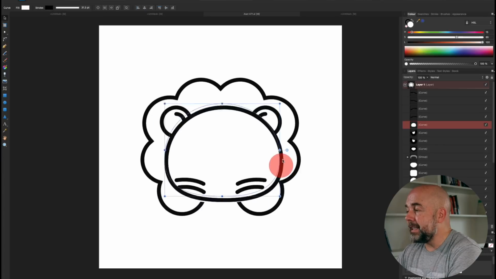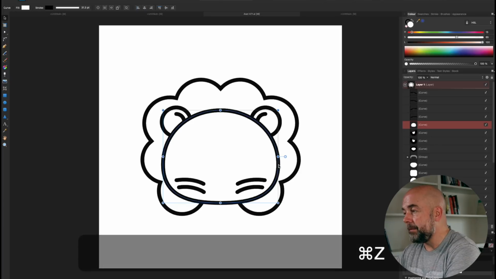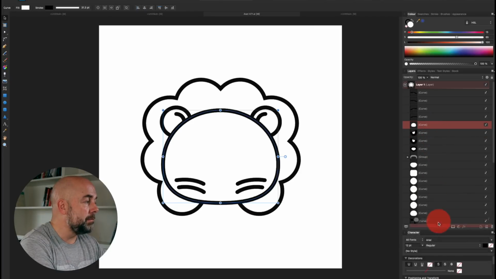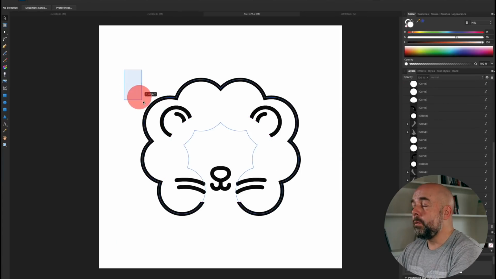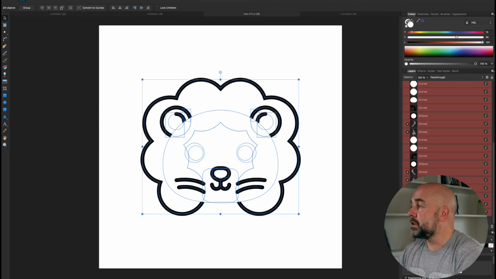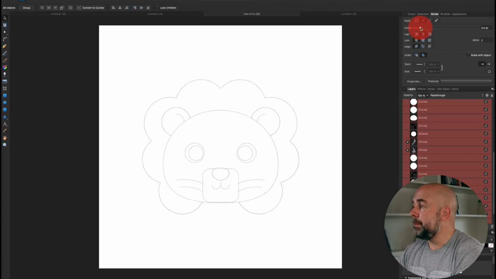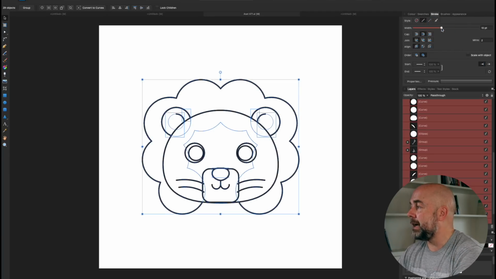Now, one of the issues with this is that this component of the image is hiding a lot of what we want to see. So we're just going to move this to the bottom of the layers like so. Now, we want to make sure all the components of the image are lined and those lines are uniform. So the next thing to do is click on the stroke button above, then move the slider to black, and then click on the stroke tab and increase or decrease the width of the stroke to our liking, as you can see here. We're just going to set it at around 10 for the moment.